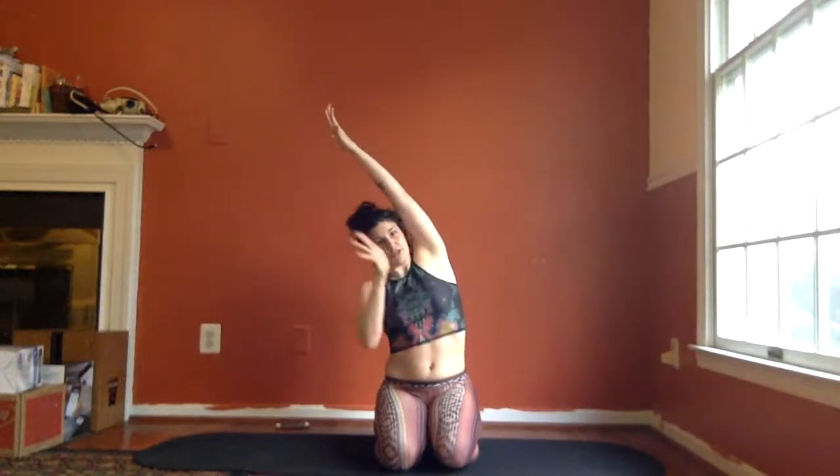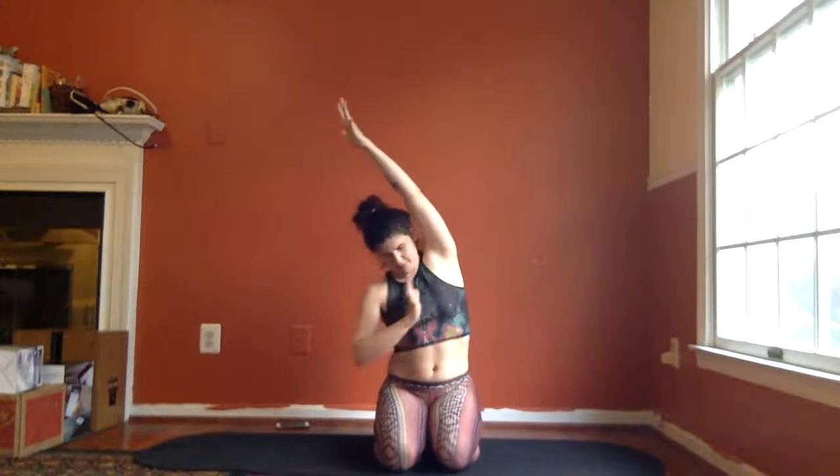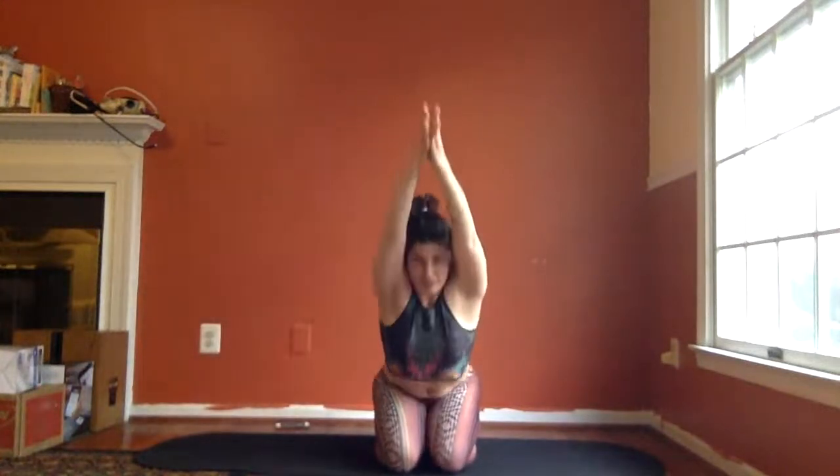We're going to draw the right thumb in towards your chest. Get the reach away to the left side. Press the right palm up. Two. Last one, come back to center, all the way up. With the exhale, pinky fingers still connected.